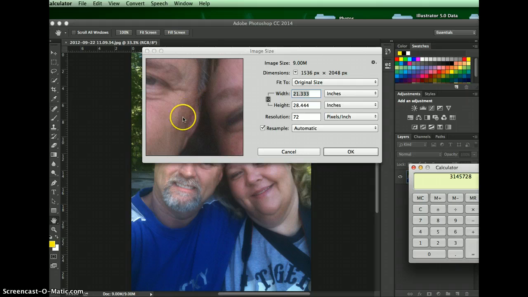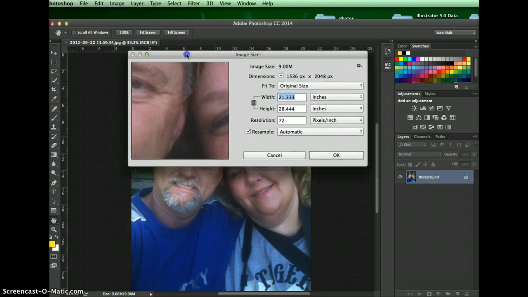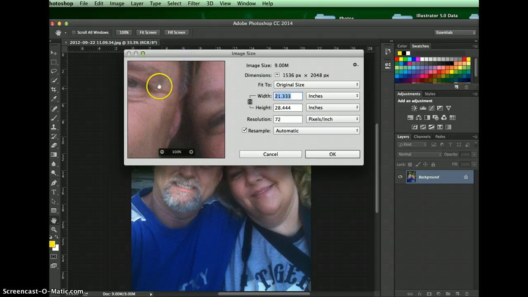It looks like a little dot painting, you know, what do they call those? Anyhow, I think our Mezzotint filter or something like that does a nice grain like that. But we don't want a grain. You don't want a grain like that if you're printing out a photo. You want it to be nice and sharp and clear. So we wouldn't want to print this out at 72 pixels per inch. We would want to print it out at a smaller size and a higher resolution.